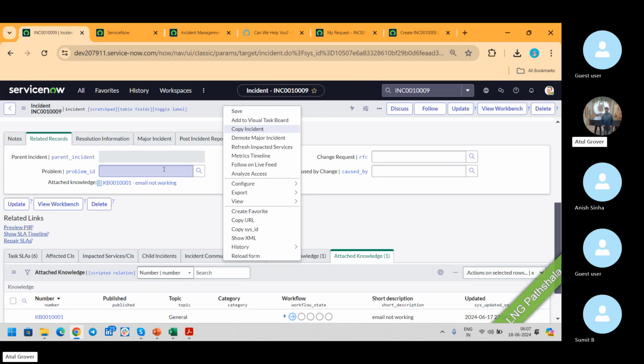For every major incident, even though you know the root cause as well, still create a problem record. I give one example. I was in the server desk, as I say. So one day, one of the teammates from the network team went to the data center.